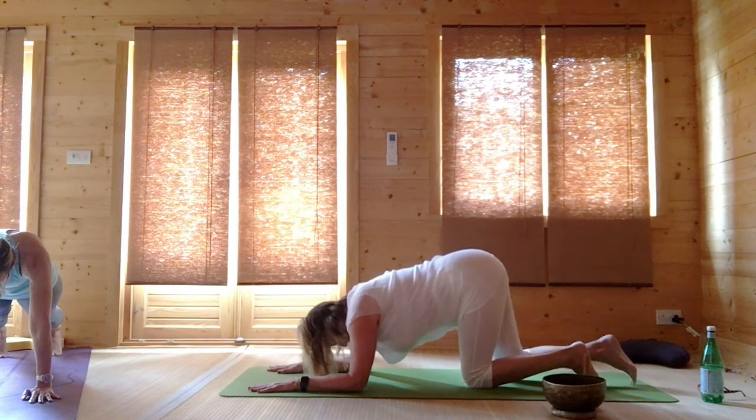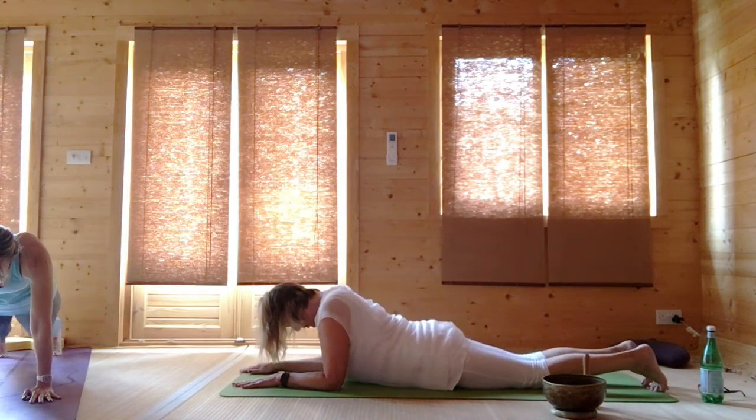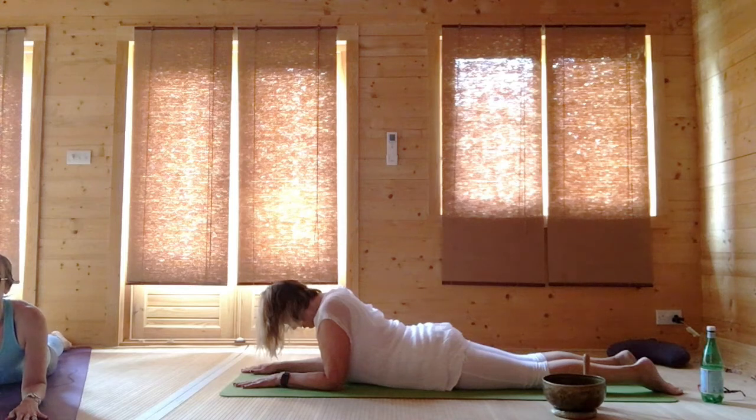Feel that you can walk your knees back and that your elbows can come forward to lie on the ground in a sphinx position. Your toes can be tucked or untucked. Take an in and an out breath here. And again, another in and an out breath.